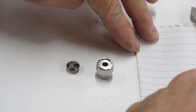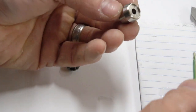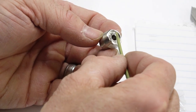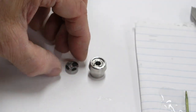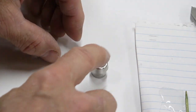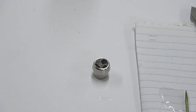So we're going to take this with a toothpick, nothing too big, and we're just going to come in here and dab it around the plate near that hole. That way any excess will go in the hole and not up the side and get on our snakeskin. So now I'm just going to simply place that over the top and push it down. Make sure it's in there all the way, and I'm going to let that sit and dry now.